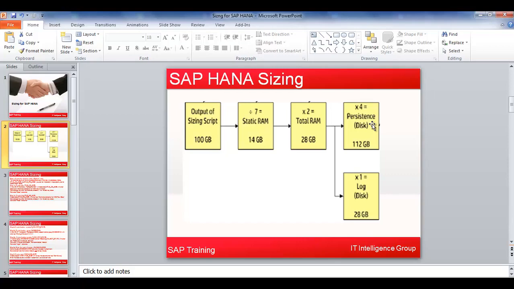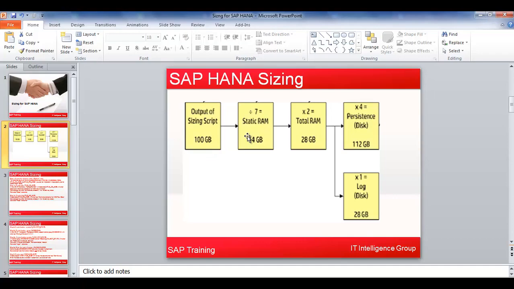Then you have the log volume, which is like a redo log kind of thing. Any changes happening, any redo log or undo log kind of stuff, is stored in this. That is one times the RAM size. So this is roughly how the BW sizing works.